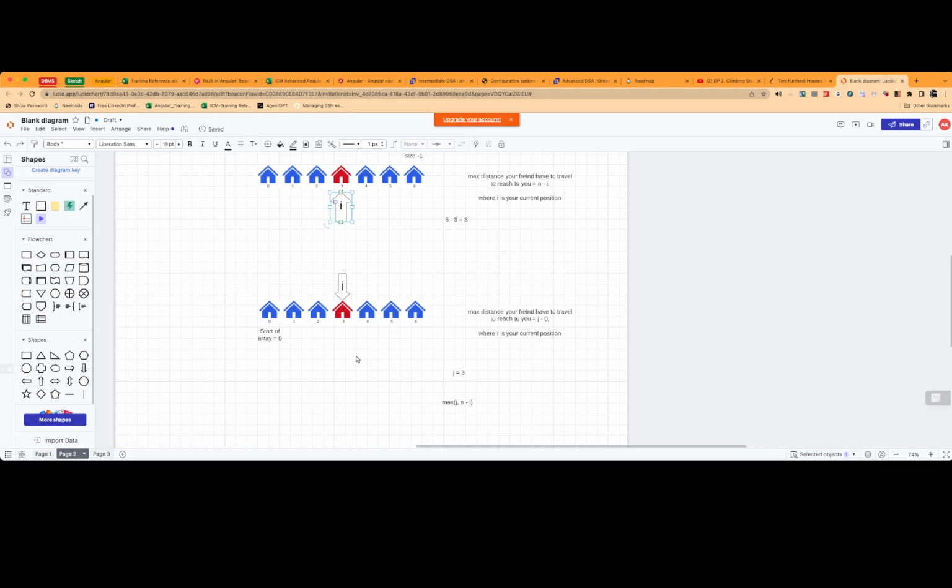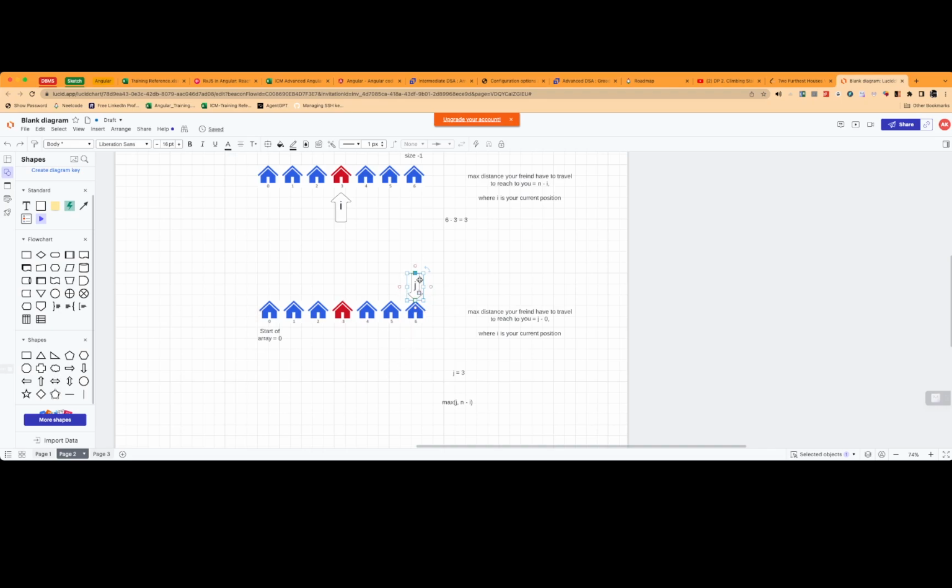Now there may be some cases where this won't be enough. If I'm starting from the 0th position and continuously moving on to the next house, there can be some cases where the distance between two different color houses will be maximum from this house. So we have to take another while loop and again fix our friend at some point, which is 0 at the start, because the maximum distance can be between this point and this point, which is between 6 and 0.